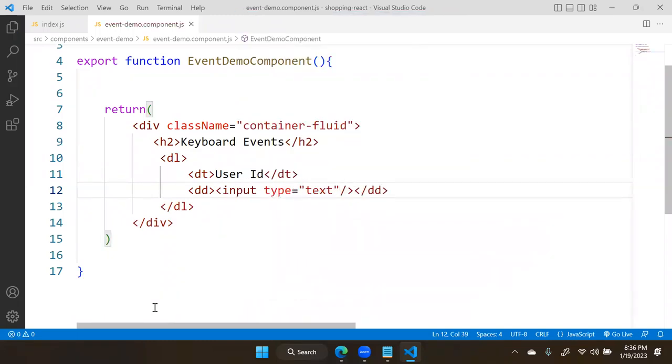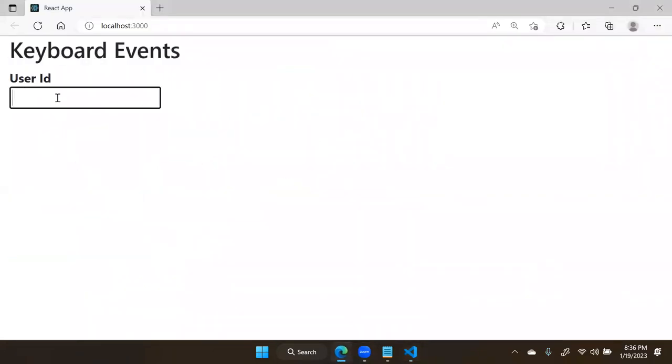Whenever the user is typing some user ID, I need to verify that the user ID is not already taken. If it is already taken, some error message should come. If not taken, it should say available. I want to change the message and display it here. That means when the user is typing a user ID, I need to verify whether that ID is available or already taken. Generally, we verify from our database.